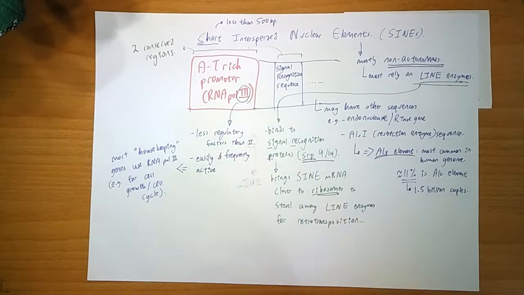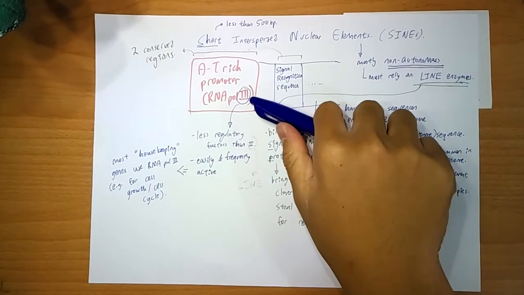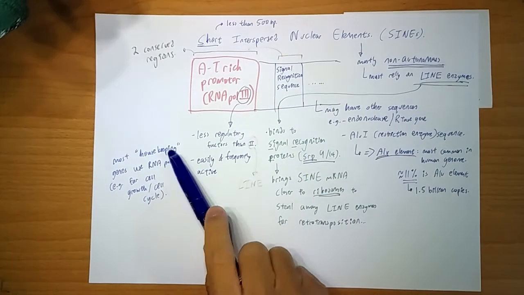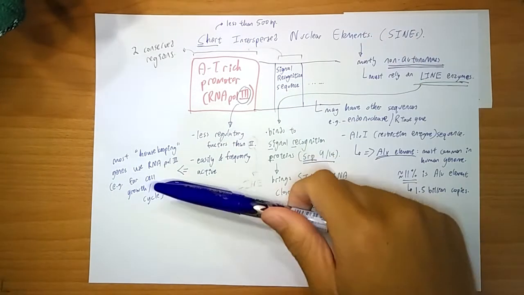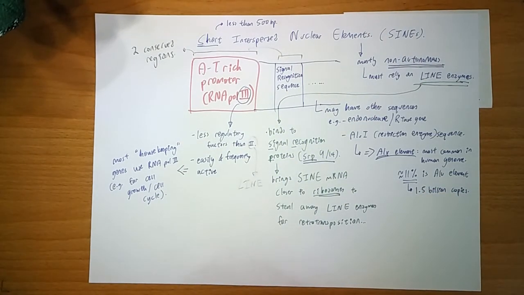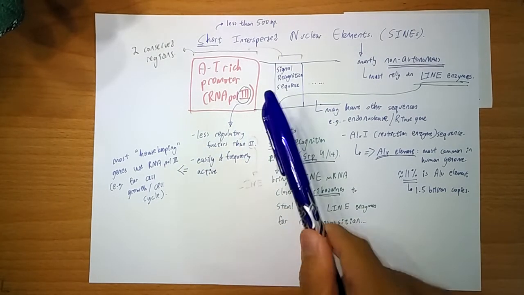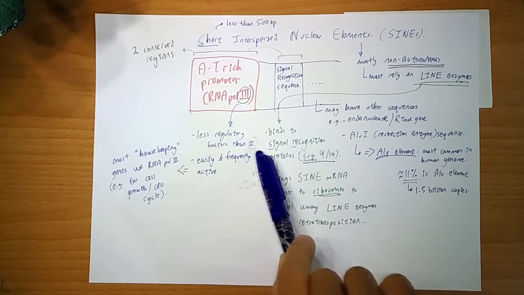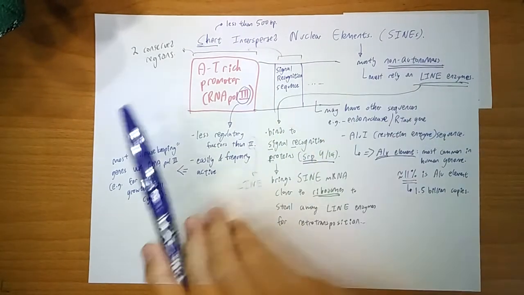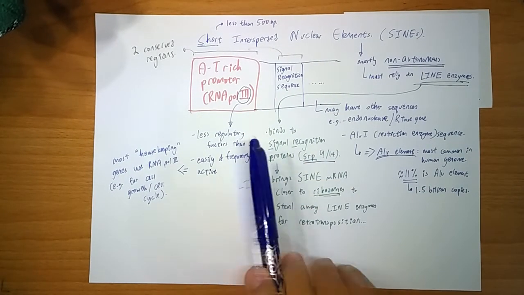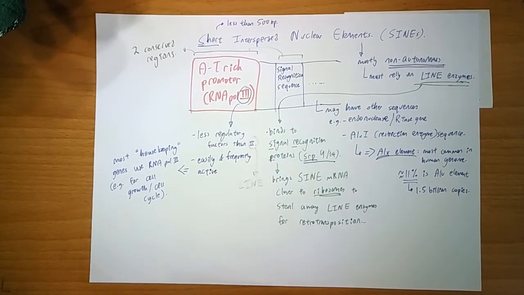And this is a bit special. It uses the promoter RNA polymerase 3. And 3 is used to transcribe housekeeping genes. That means genes that are needed, like almost every cell will use genes for your cell division, cell cycle, cell growth. That kind of genes will use RNA polymerase 3. So it has less regulatory factors because you need it, use it more. So you don't put so much red tape. So these are more frequently transcribed. So it's more easily and frequently transcribed than your LINEs. LINEs use number 2.